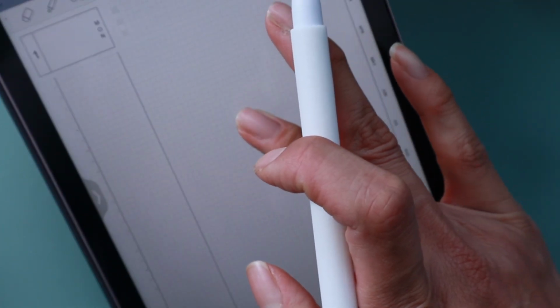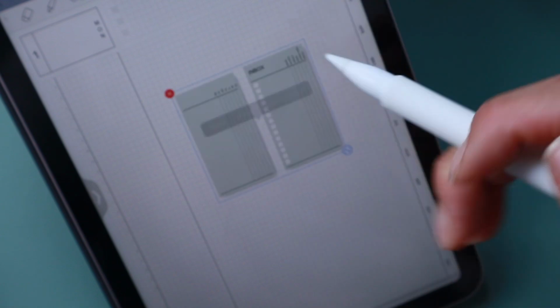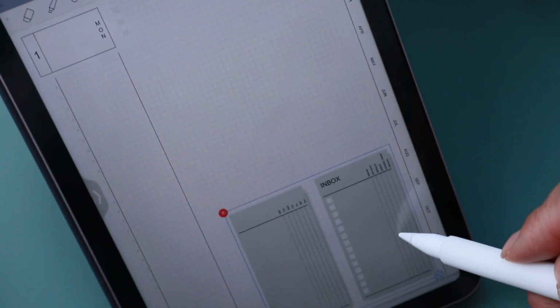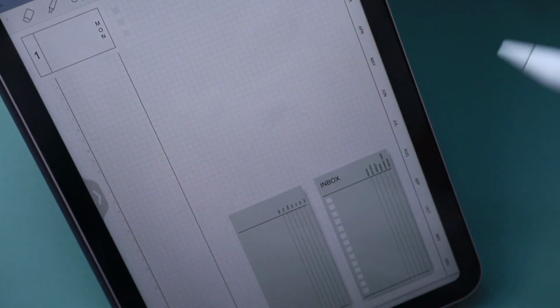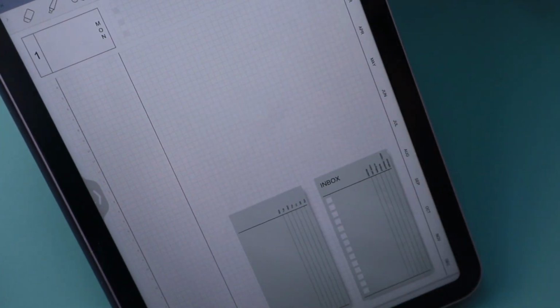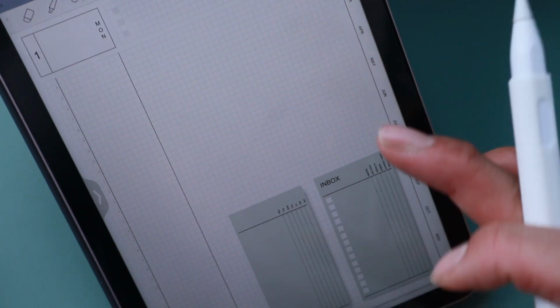Because the dailies have so much room, I will copy them to my dailies and then check them day by day, right? And I can just keep copying them over. With digital planning, it's so easy just to copy things over wherever you want. And that's how I would incorporate kind of GTD.